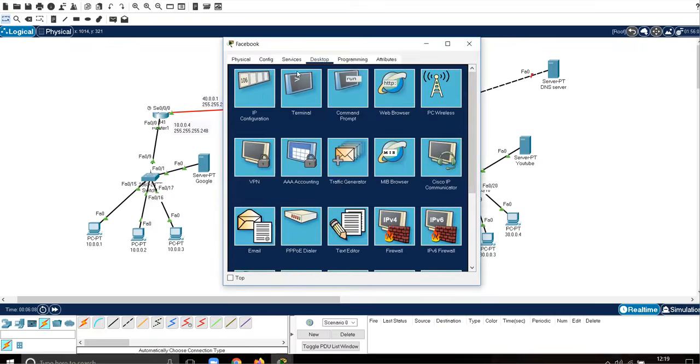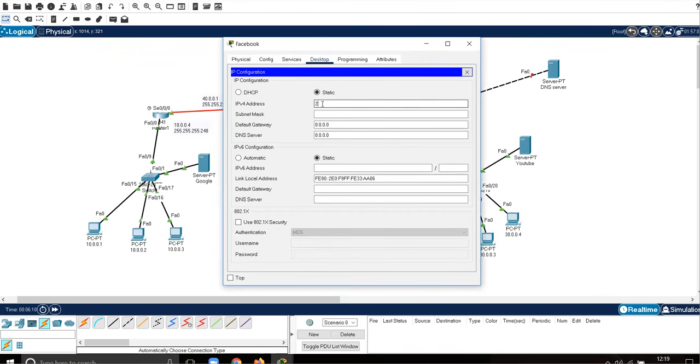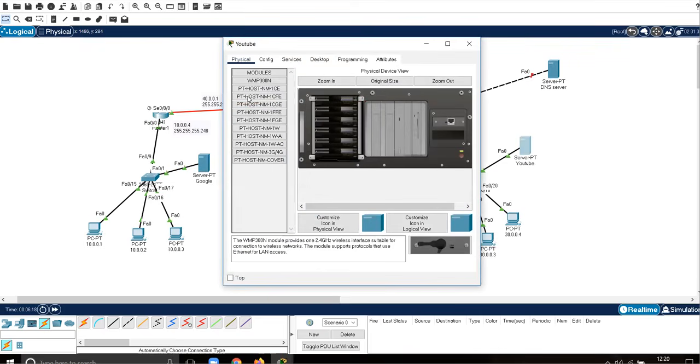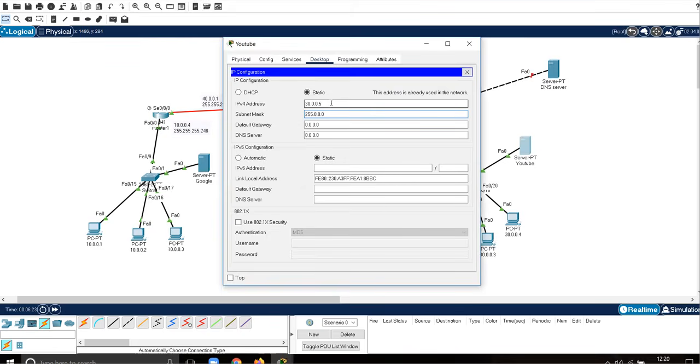So this is Facebook. After that, we will make this Facebook 248 and 20.0.0.4. 30.0.0.5. Maybe I have used that network.